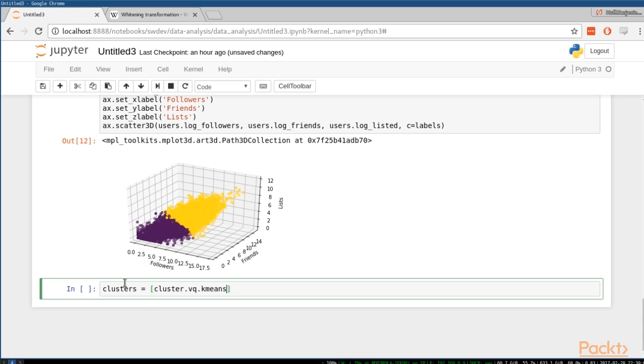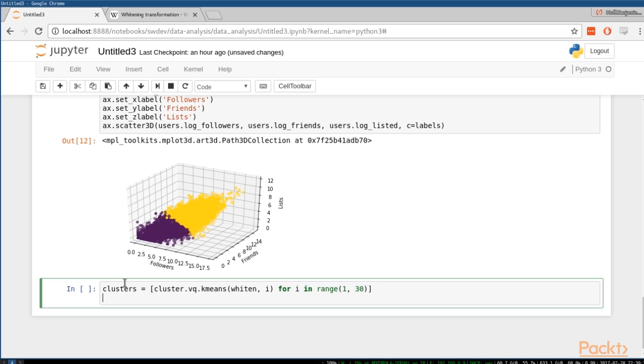And we'll do kmeans, and we'll need to pass in our whitened transformation. And then for the number of clusters, we're just going to put i, and then we'll do for i in range. And we'll pick some pretty large numbers. So let's go from 1 to 30, for example. And we'll go ahead and let that run.